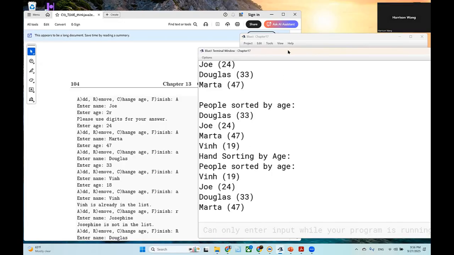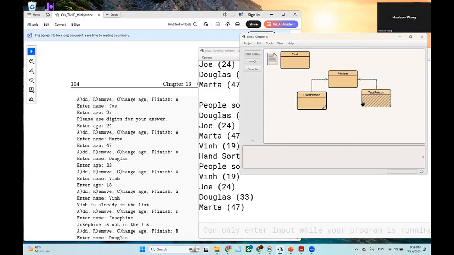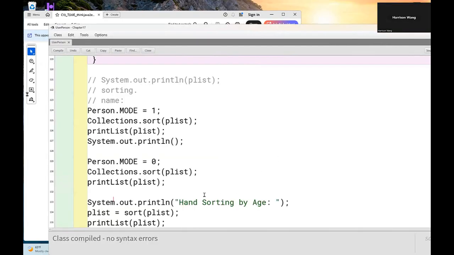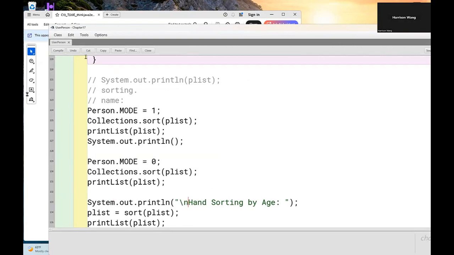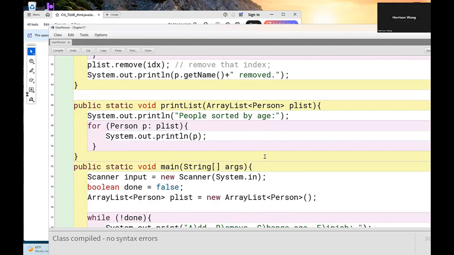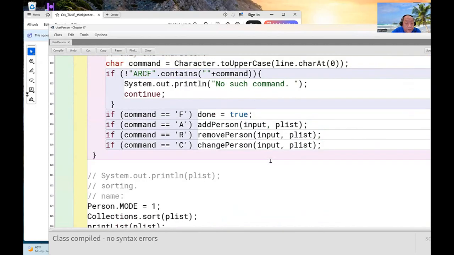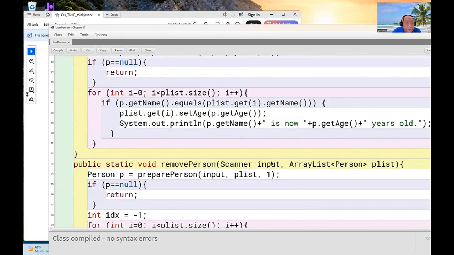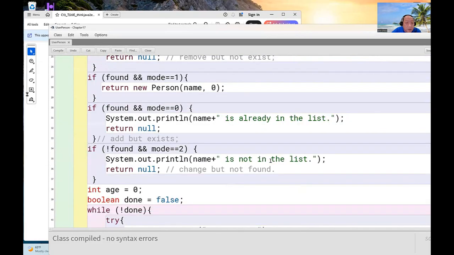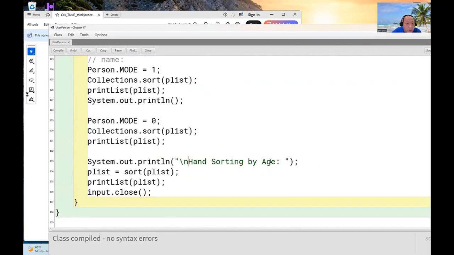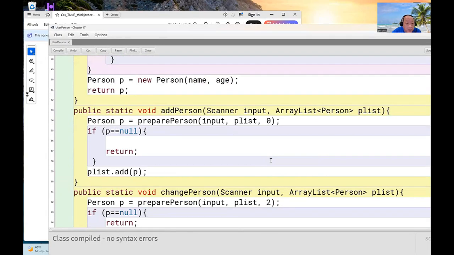Can I look at the hand sorting one again? Hand sorting, actually, we already covered it last time when we did a list.